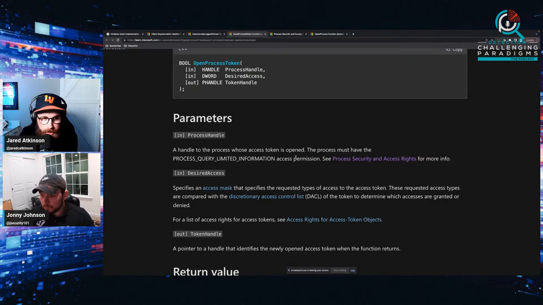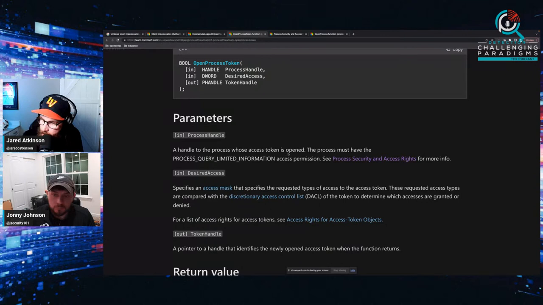An attacker could impersonate any user. NT authority system just tends to be the primary target, or at least the canonical target of this type of attack, but it doesn't have to be the system account. So it would be potentially short-sighted of us to assume that it has to be NT authority system, but that's just in this particular use case who we want to target.